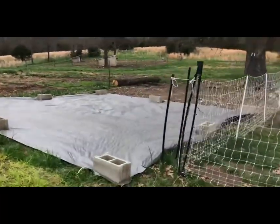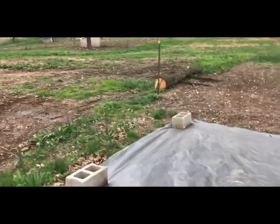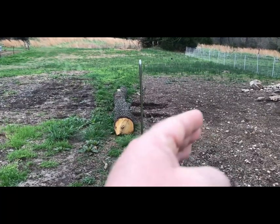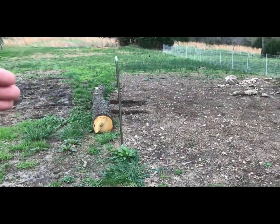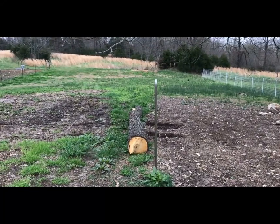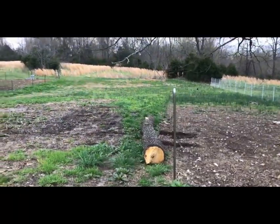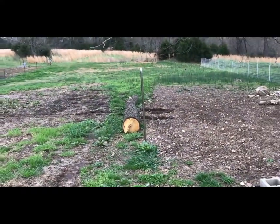That log right there, it's a pretty straight log. It's over 10 foot. I think it's like over 12 foot really. I didn't measure the whole thing out, but it does have a bit of a curve past that one point. But it's like 10 foot long on the straight end. So should be able to make something out of it. And then the other side of it that curves off to the right, that's maybe 4 or 5 foot long. I could make something out of that as well, just cutting it and milling it out.